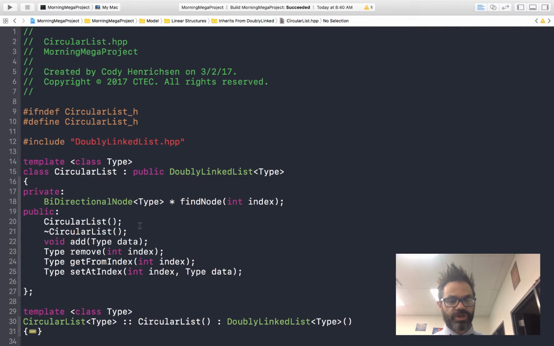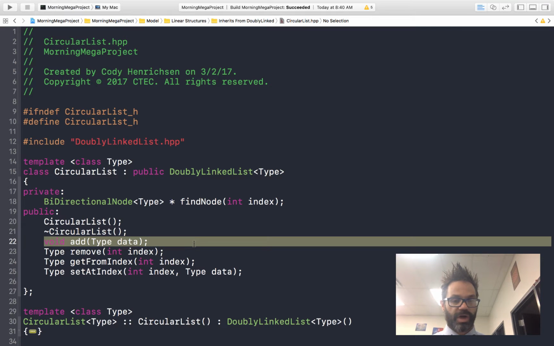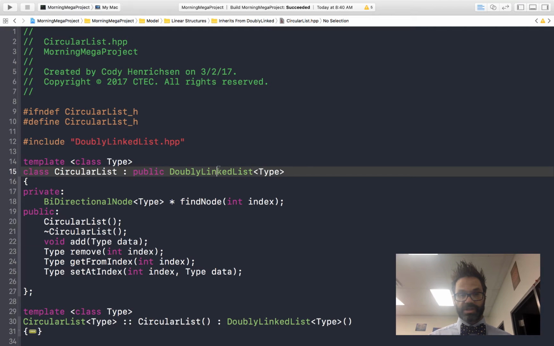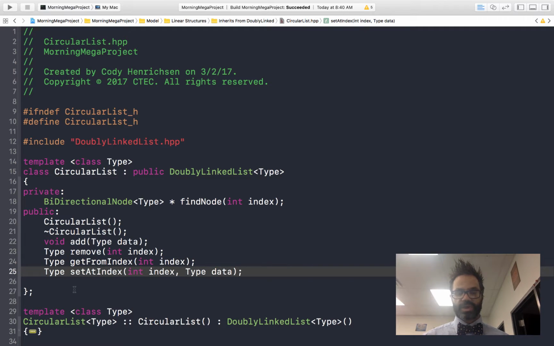Of course, we have our constructor and destructor that go along with that. We have our add and remove methods that are required so we don't have an abstract type. We want to have a concrete subclass of DoublyLinkedList, that abstract base class we've been setting up. We're only going to implement two specific methods as part of this: the getFromIndex and setAtIndex methods. We could, of course, implement lots of other methods, including add front, add to end, and add index. But to just simply get the idea of how we're going to put this together, we're only going to implement these two additional methods.